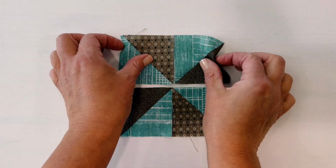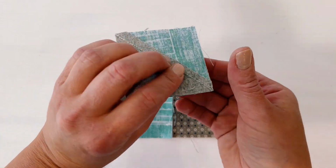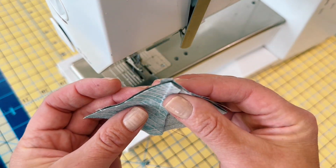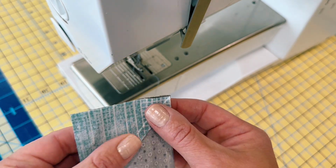We're going to sew these two together. So you're going to place them right sides together. All right, I have my blocks placed right sides together. I have my seams pressed opposite ways. You can see one going left, one going right. I'm going to go ahead and sew down the right hand side of this block.